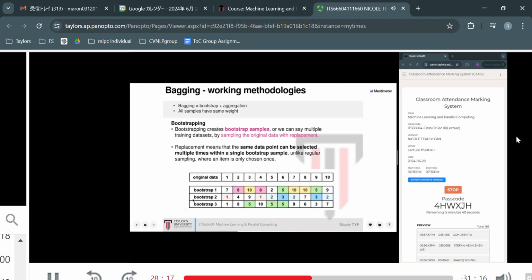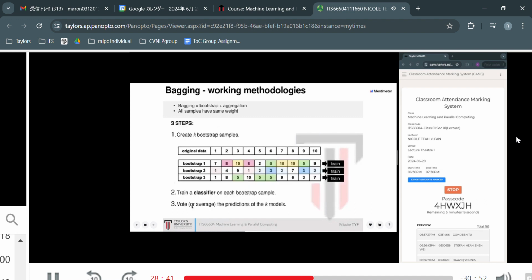As for bootstrap sample 2, we are selecting a totally different set of samples where some of the samples are repeatedly being picked, and the same for bootstrap 3, and so forth. So now we are creating different sets of training data to train these 3 to reduce the variance that it is making. Okay? So then there are 3 steps in this bagging method.